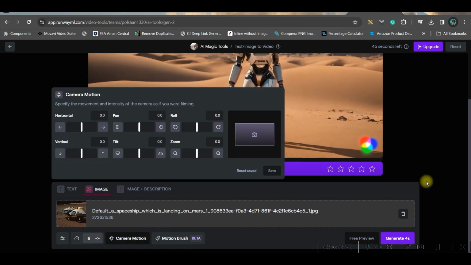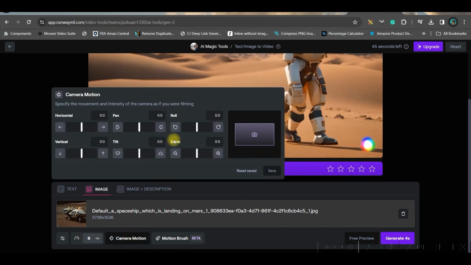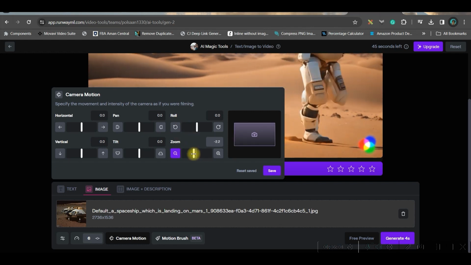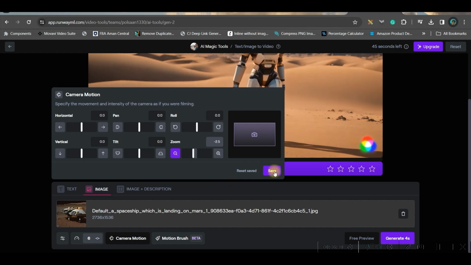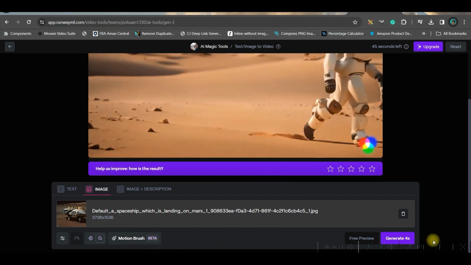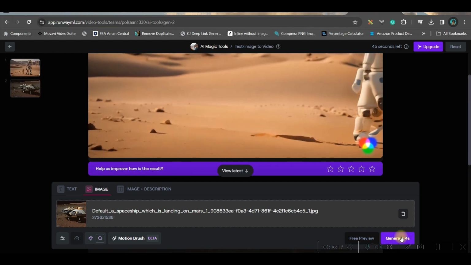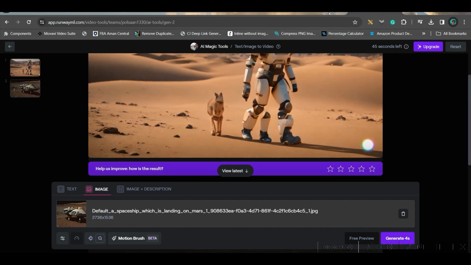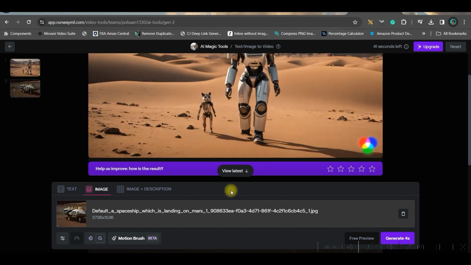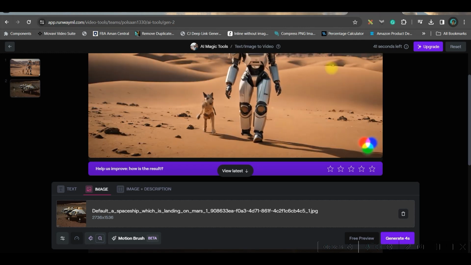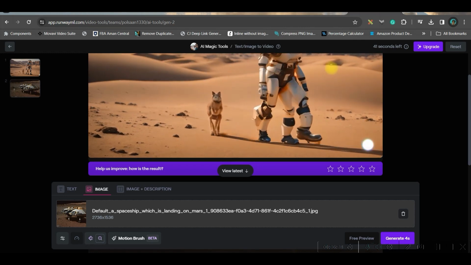And then if you want to give any specific camera roll where you'll be rolling or zooming in or out, I prefer to give zoom out. Okay. So save it in that way and then go to this generate option. Now this will only generate 4 seconds video. In my next part where I'll be editing these videos, I will show you how you can extend the duration without compromising on the quality, right?